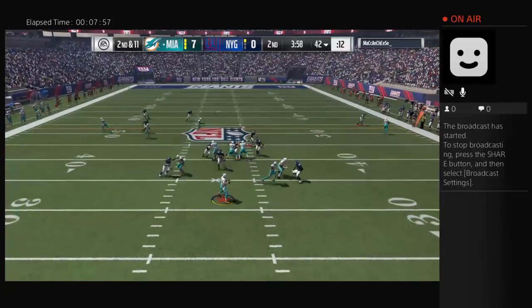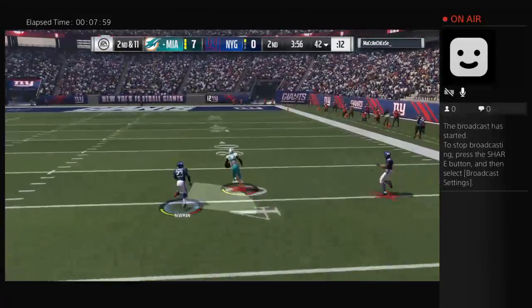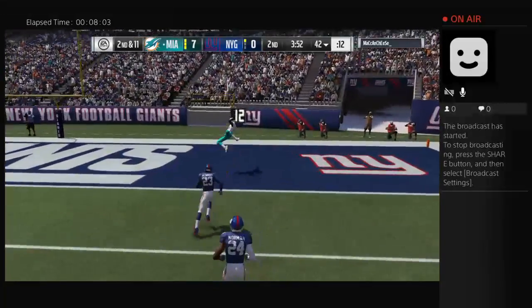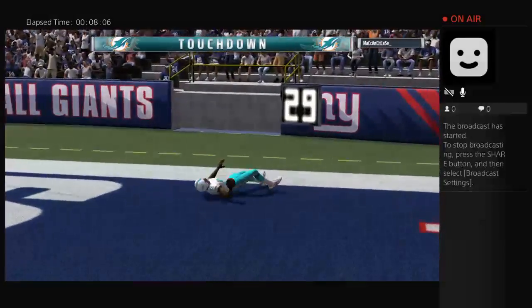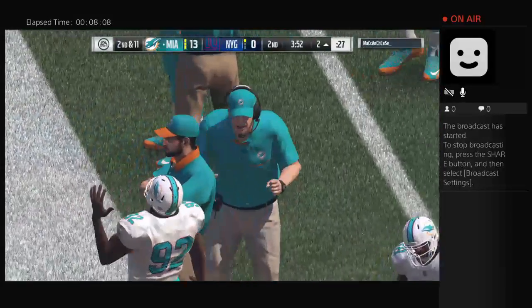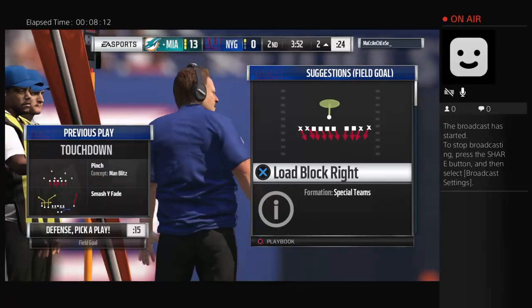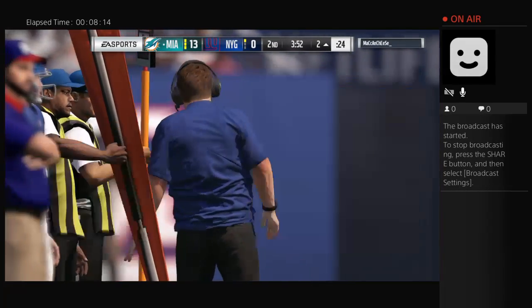On 2nd down, Roethlisberger. Wide open receiver, complete, and all the way in for a Miami touchdown. Their big-bodied receiver, 58 yards. And the Dolphins add on to their lead.